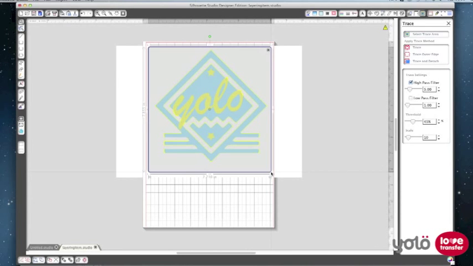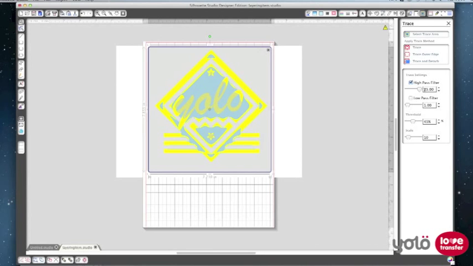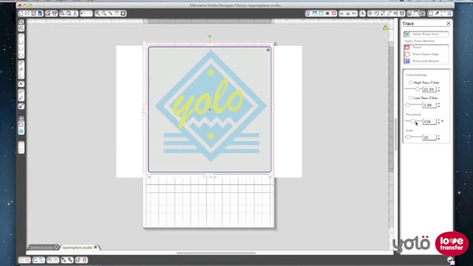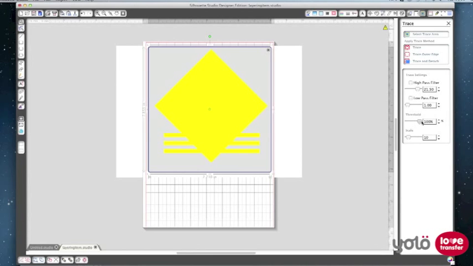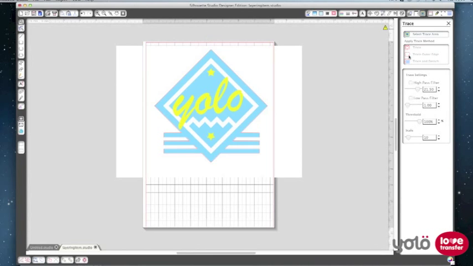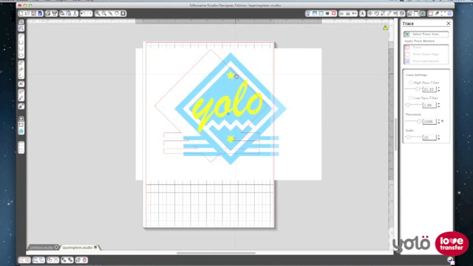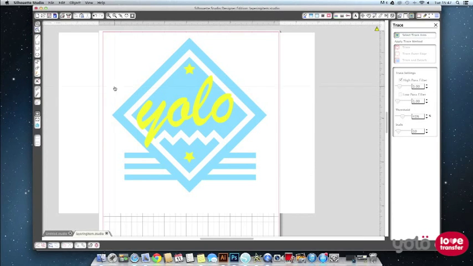You can try to do this using the trace tools. You will need to experiment with the adjustments here to select the right areas. The aim is to highlight the whole image in yellow. This determines where you will be cut out. Once you have done this, click Trace Outer Edge. Now you can see there is a red line, which is the cut line.